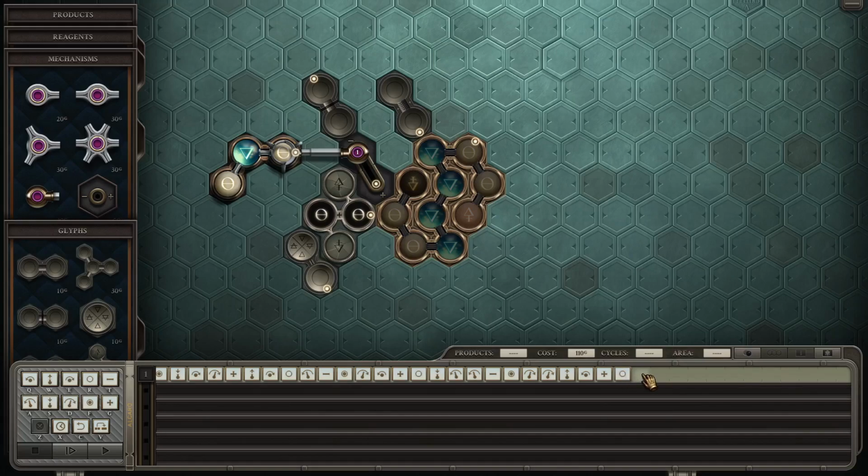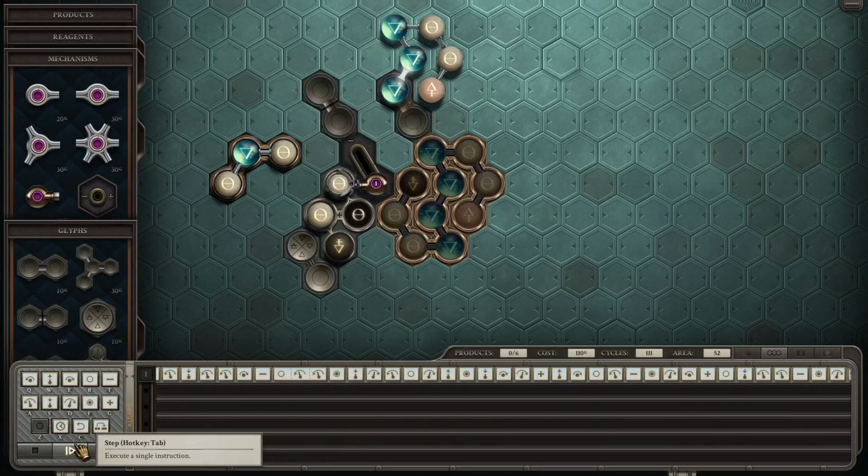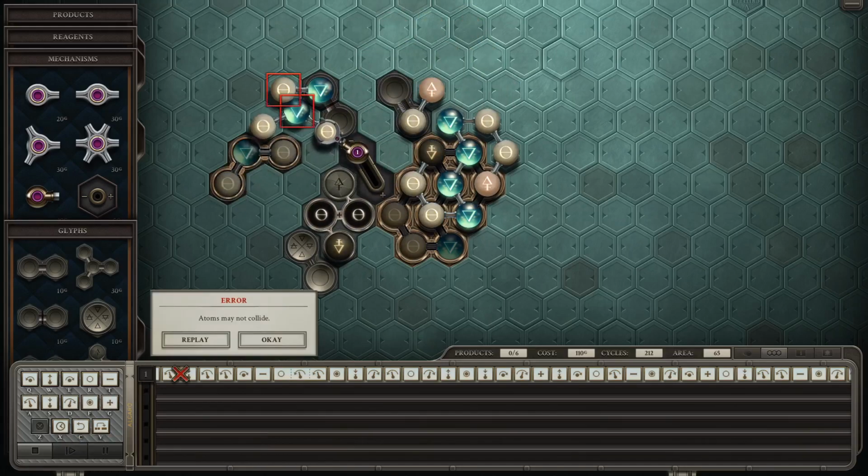Something doesn't make sense here, because in my current calculations the board is clear. The board cannot be clear. So obviously I have a flaw in my plan here. I've forgotten an atom somewhere. Alright, so what did I do? Who did I forget?